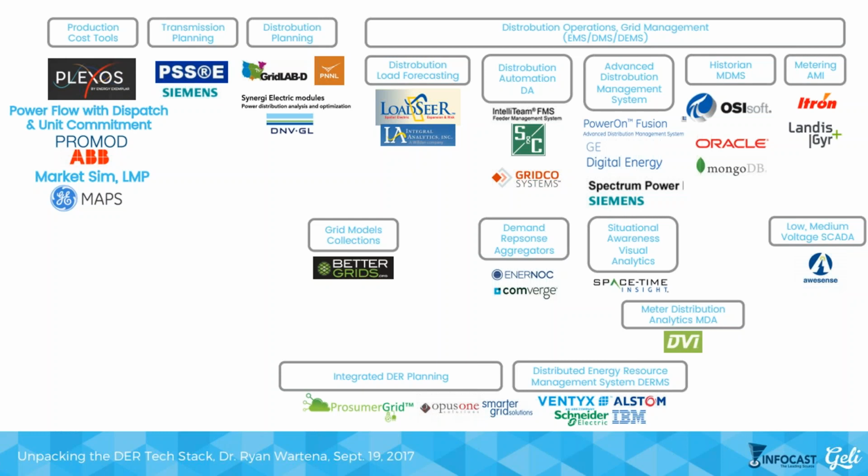Then we want to talk about what's missing. What we've really noticed is that to make distributed energy resources valuable to the grid, not necessarily valuable to the market, because you can aggregate a lot of DERs for market operations, but to make them valuable for the grid, you really want to know what is the state of the low voltage and the medium voltage distribution system.